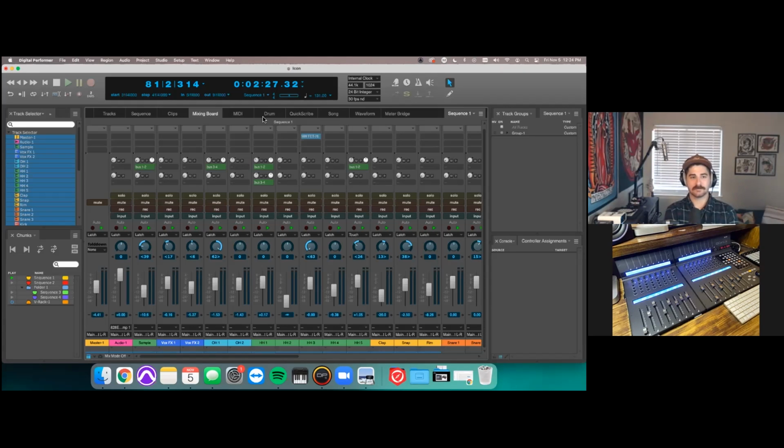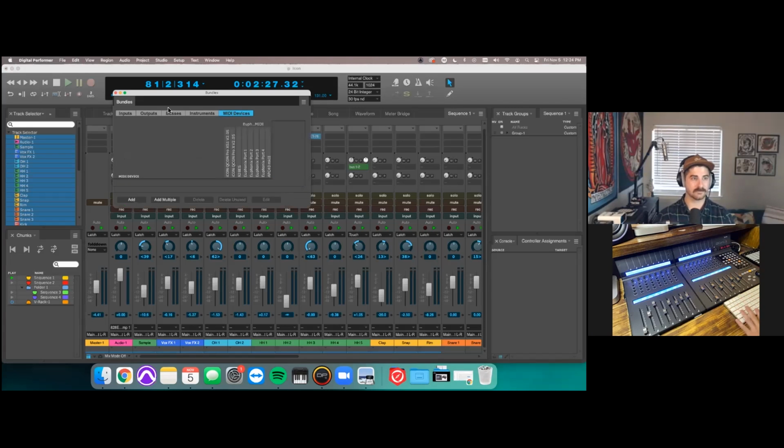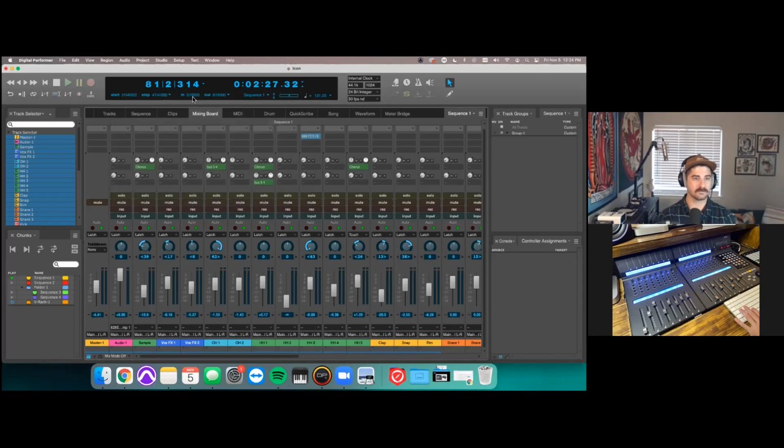Right. I wanted to know, you have your sends in DP labeled just the ordinary as they come, bus 1, 2, and bus 3, 4. For those of us that have templates, have gone and named the buses, room verb, hall verb, whatever, giving them names. Do those names show up on the Icon?